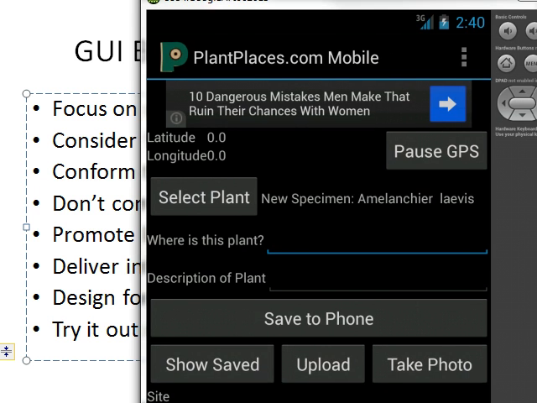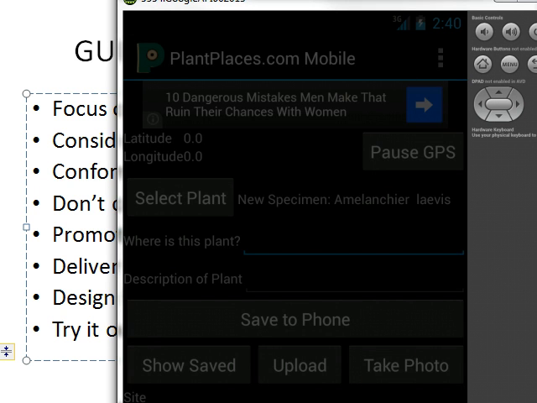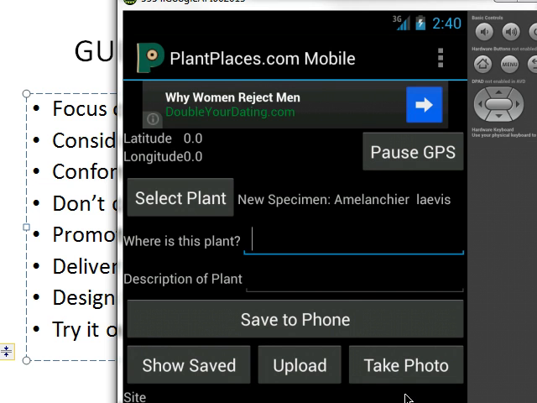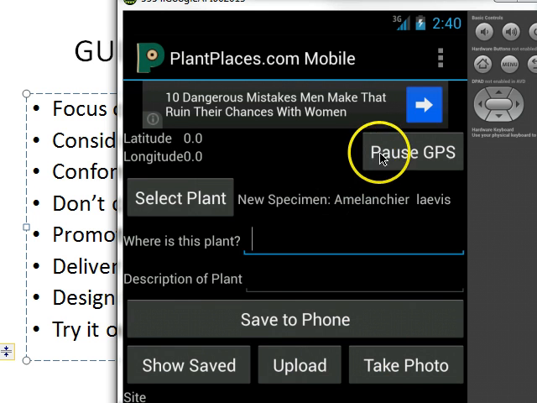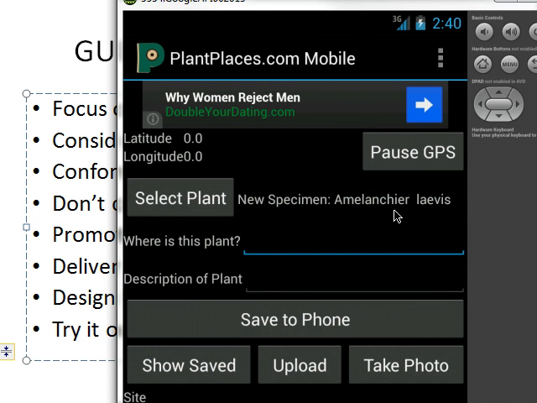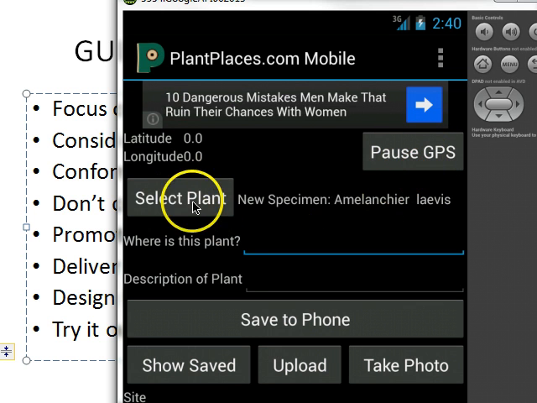Okay, this is the GPS screen. This for me is one of the most important because it's what I use a lot. I'm open to design ideas if you have design ideas on this one. Notice how the buttons are kind of in funny places. Part of that is just so you wouldn't mistap a button. So pause GPS is the only thing over here. Select plant, where you do that plant search, is over here.